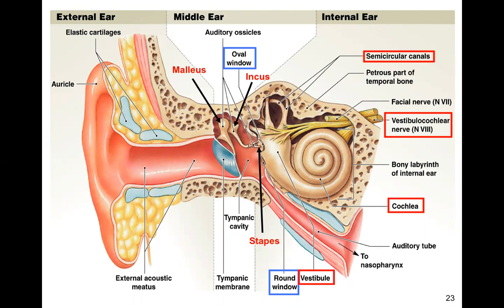Every time your head moves, whether in the y-axis, x-axis, or z-axis, there's fluid, endolymph, inside the semicircular canals, and little crystals that move and stimulate hair-like projections that give feedback on the position of your head so that you can send output to your paraspinal muscles to balance you. If you're leaning to the left, you don't want to spill over to the left, so muscles on the right side of your spine contract to pull you the other way for balance.